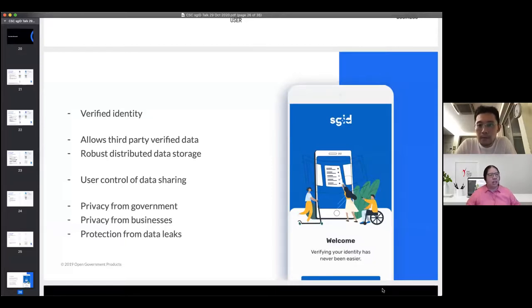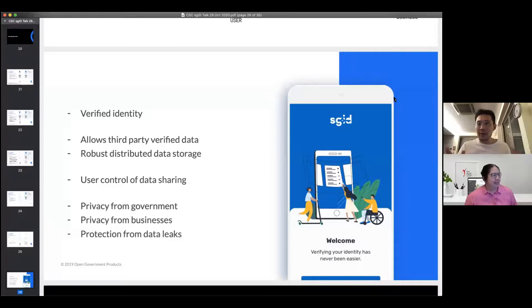But I guess, there's actually a couple of questions in the Q&A here as well, and something that was asked in people's registration questions, which is, doesn't that actually create a security risk then? Because people have to keep their phones really secure. I guess the question was, A, do you think people would keep their phones that secure? And B, what happens if you lose your phone? So the answer to the first one is yes, they need to, but you have to do so anyway.